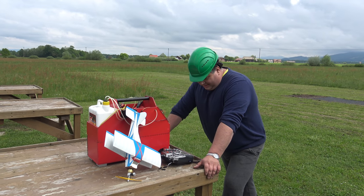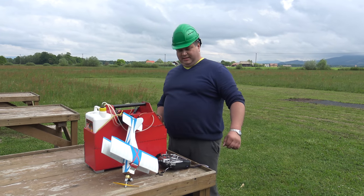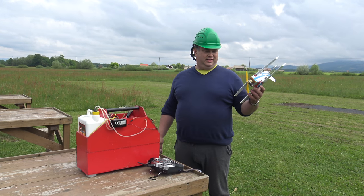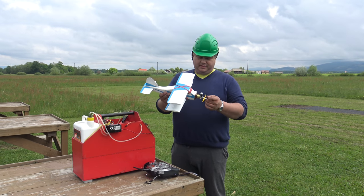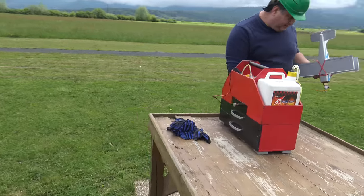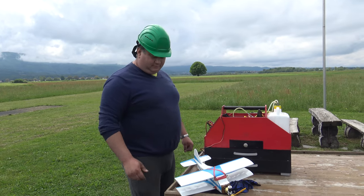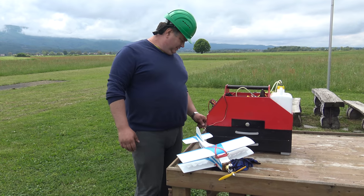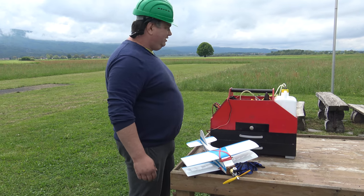Of course not, especially in weather like this. A good thing that you even saw it, Captain Blasch. The last time I flew this was in very calm weather, and it was a really different experience — I had to have my finger on the elevator and rather some ailerons all the time. I will come here because I think the wind will be behind me and we will hear you better, Captain Blasch. And of course, in the background it will be our famous tree. So this is it.